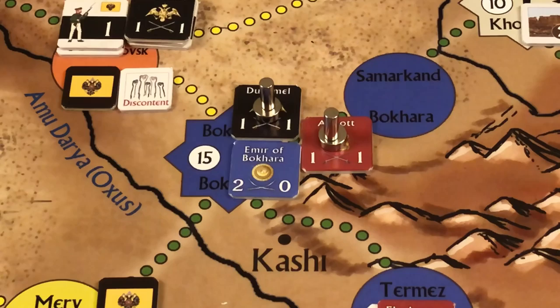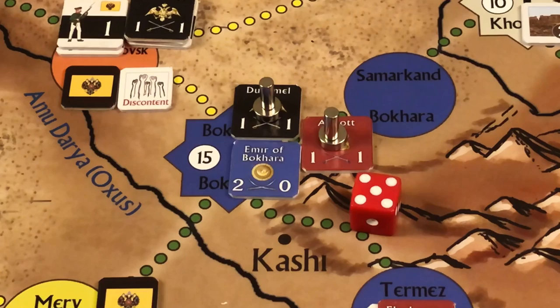So now we roll 1d6 for the British. We add 1 for Abbott's diplomacy rating and subtract 1 for Duhamel, so there's no net effect. And the British need 5 or more. And the roll is a 5, so Abbott convinces the Emir to side with the British, and Duhamel is eliminated. And Bocara joins the British camp.